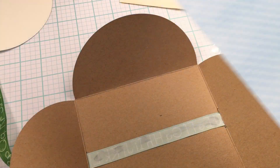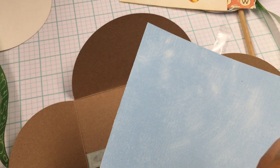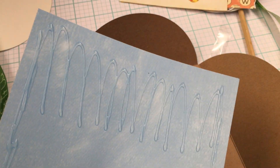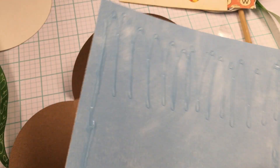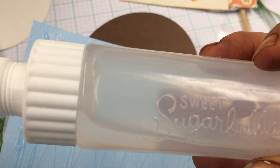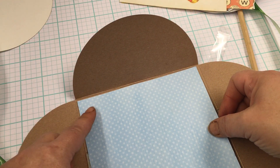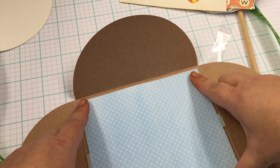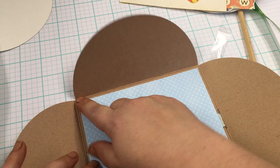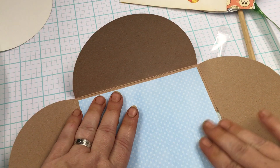I switched my Beacon glue to a bottle I saw other people on YouTube using — sweet sugar bell had been using these bottles and it is so much easier. I don't have the glue volcano, plus it's a much softer bottle so it's much easier to squeeze. That was a really good tip.